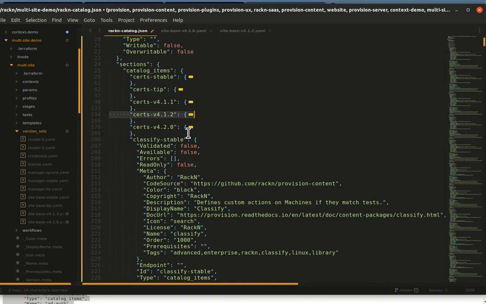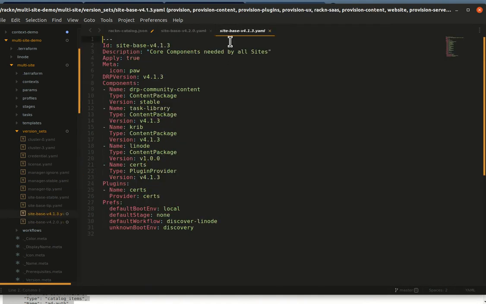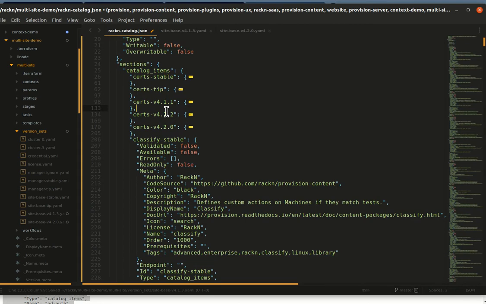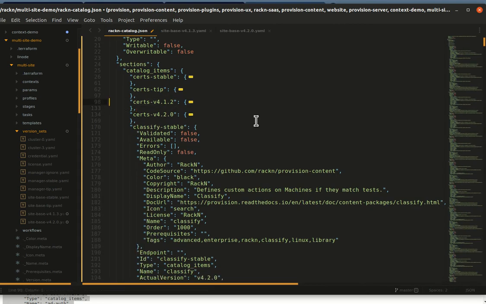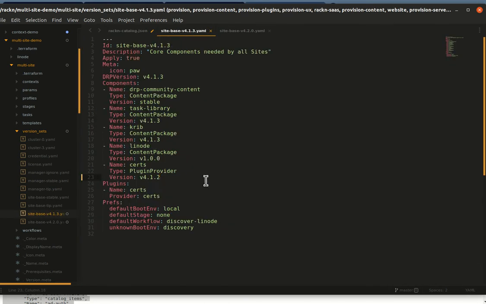Actually, one of the things that's useful to check from this is it looks like we didn't build a 4.1.3 version of certs. So I need to come back into this version. And even though it's 4.1.3, certs here is only available as 4.1.2. So I need to make sure that that is recognized. I don't need the 4.1 section. So literally in this case, I'm cherry picking things out of the catalog that match only the things that I have as version sets. If I have more in my version sets, then I'm going to be using more things in my version sets. So let's go back to this over here.